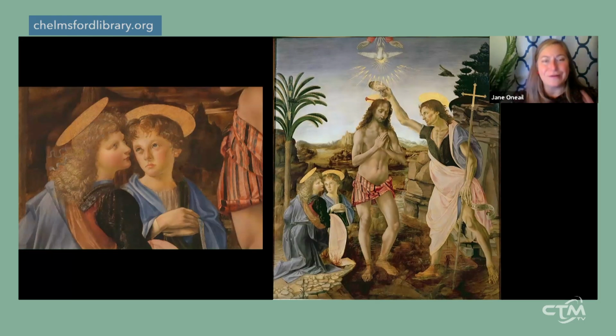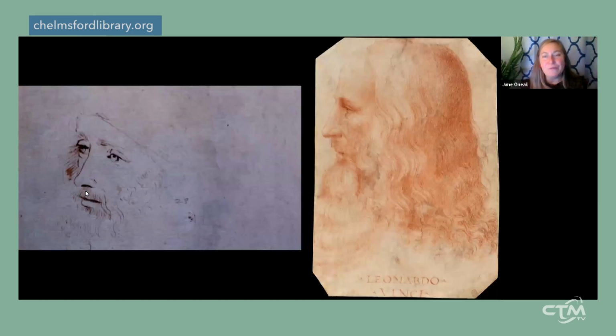Apparently, Verrocchio saw what Leonardo could do at this young age and supposedly laid down his brush and never painted again. You just got to love a story like that, right? So when it comes to Leonardo himself, we don't have a lot of evidence in terms of what he looked like. These are basically two confirmed portraits that were done of him during his lifetime. This one on the left was just confirmed within the past 5 years.